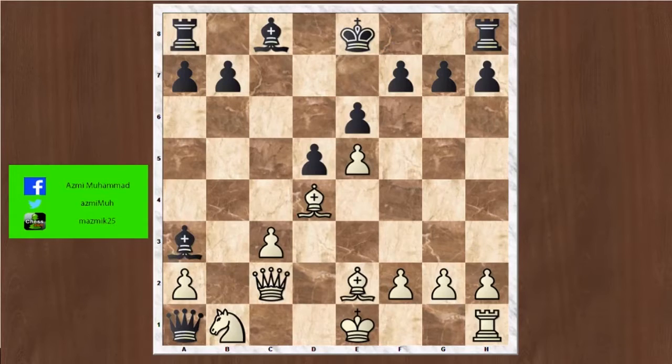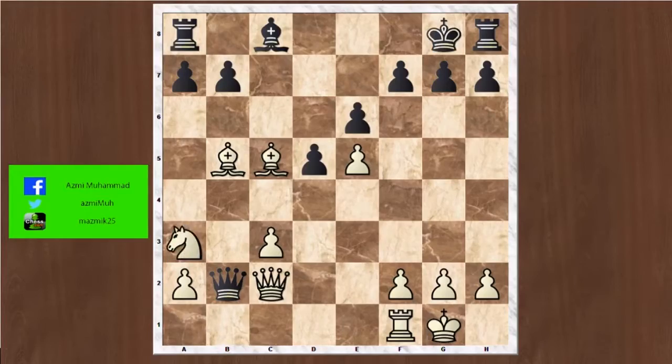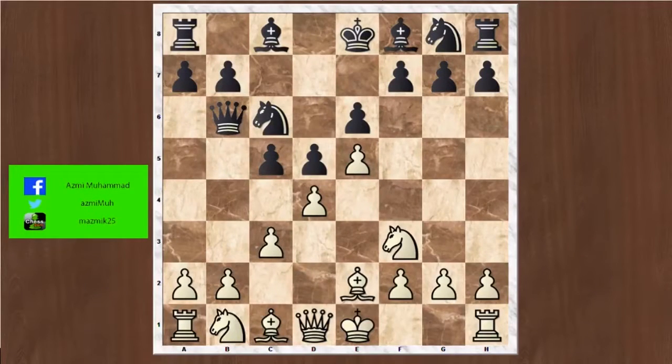Bishop to a3, bishop to b5 check, king to f8, and then castle. Well, after queen to b2, bishop to c5 check, and after king to g8, knight takes a3, winning a piece. So that's why you should play c takes d4 first in order to avoid that tactic.